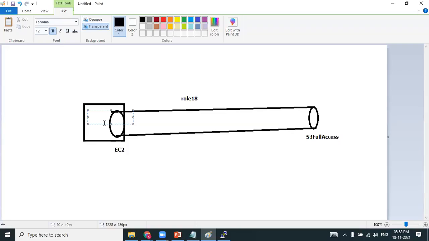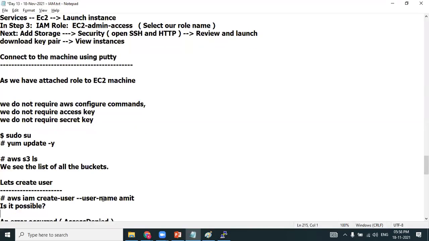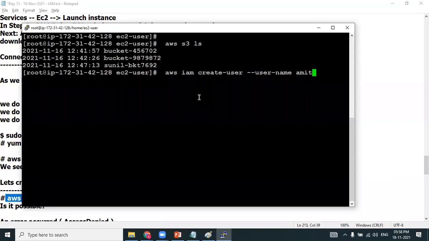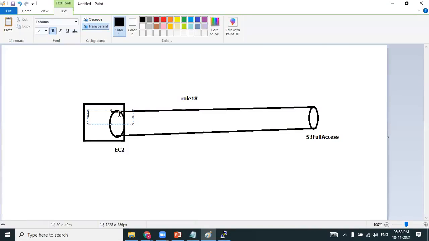If you try to run CLI commands related to some other service, you are not allowed to do that. For example, I want to create an IAM user with the name Amit. This is the command. Now tell me, can I create an IAM user? You cannot, because this particular EC2 machine has a role, and that role has S3 full access. So using this EC2 machine, you can only run S3 related commands.